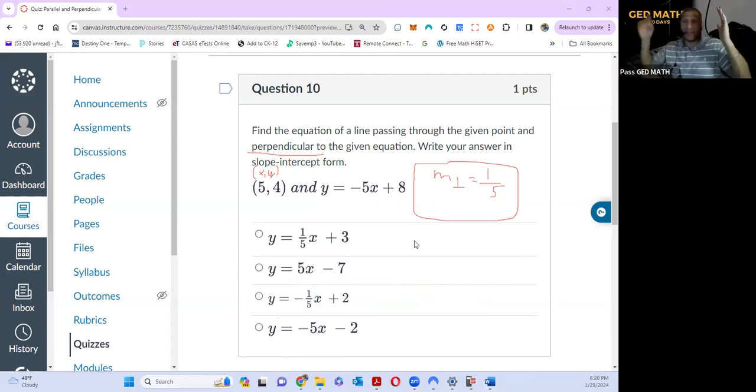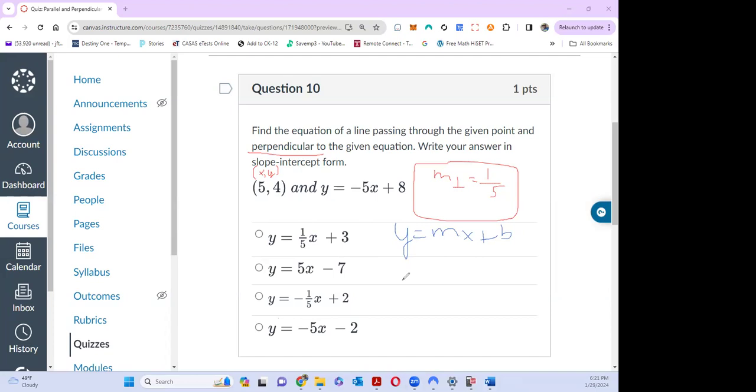So right away, when they give you a point and a slope, you should be like, okay, I know how to do that problem. They want to find the equation of the perpendicular. I have the slope of my perpendicular. So what am I going to do? Let me change my color. I'm going to change it to blue. And I'm going to say y = mx + b. Okay. I know what my y is. What is my y?